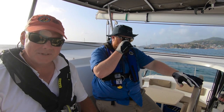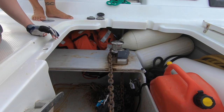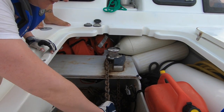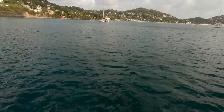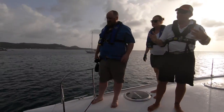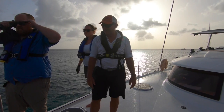Set the bridle. Yep, set the bridle. Kind of pull the pin, there you go. And then make sure it closed all the way. Nice and solid? Yes. Okay, good. So now we can see there, our bridle's out there. The bridle's holding the load. There's a belly in the chain, so our windlass isn't holding the load. That's good. And the boat's just going to be a lot more stable into the wind. It's going to hold the boat forward, so we don't skate around and sail on the hulls.